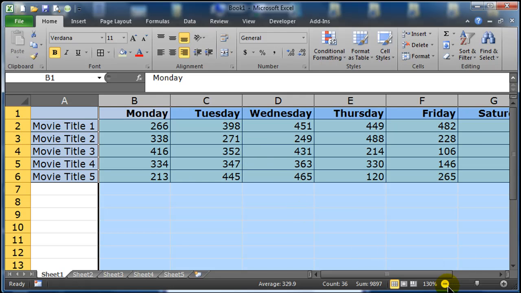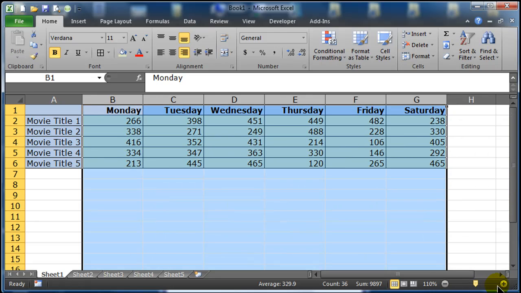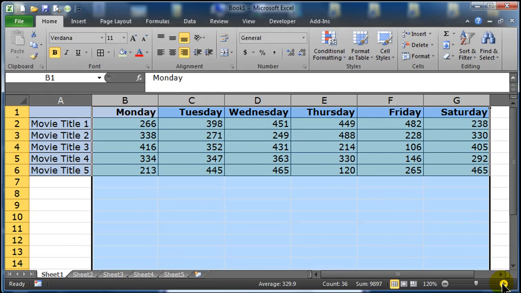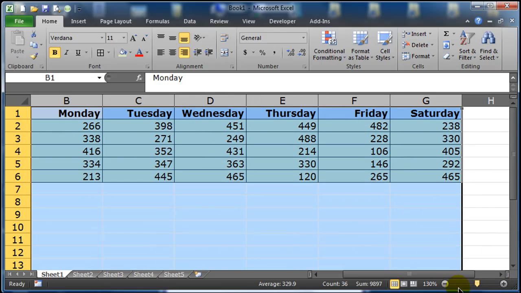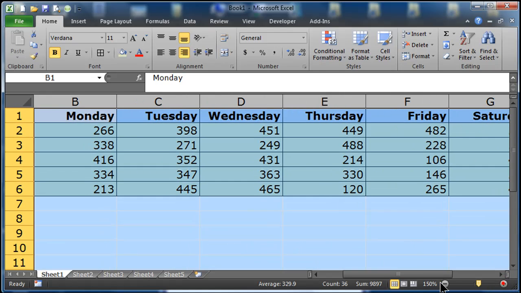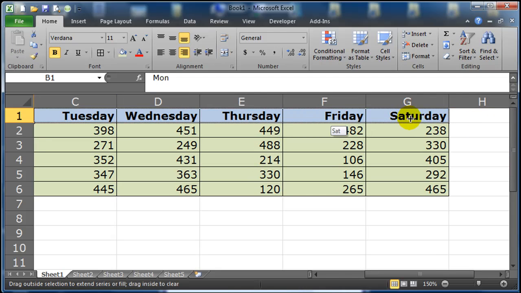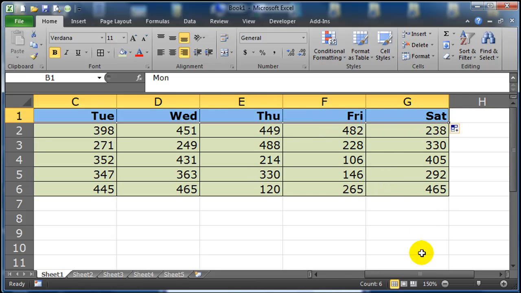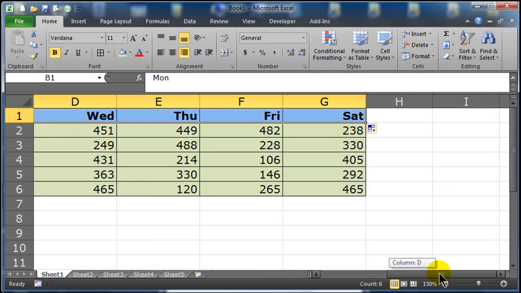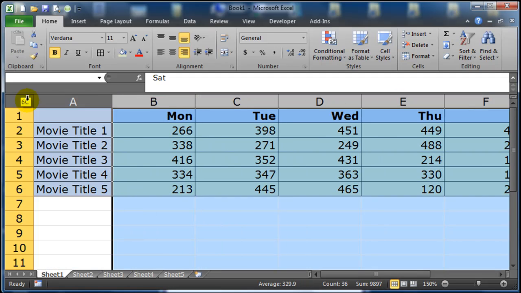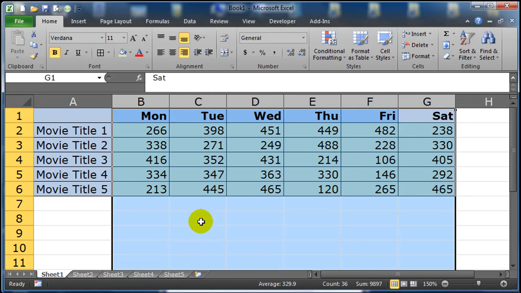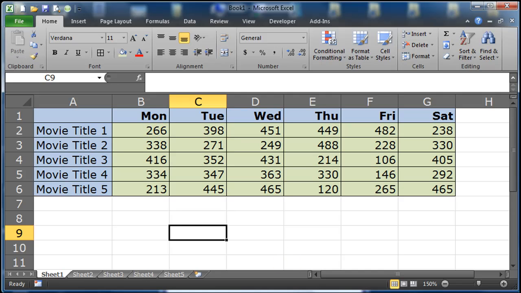Now I'd like this all to fit, and I could zoom out certainly, but I could also make these look smaller too. What if I did something like this? Instead of Monday, I'll type in Mon. And I can autofill this to the right, click and drag, and look at that, it's going to do each day of the week as 3 letters only. And now that I've done that, I can select these columns again, and then I can resize them a little smaller so that they all kind of fit in there. So that's kind of neat.